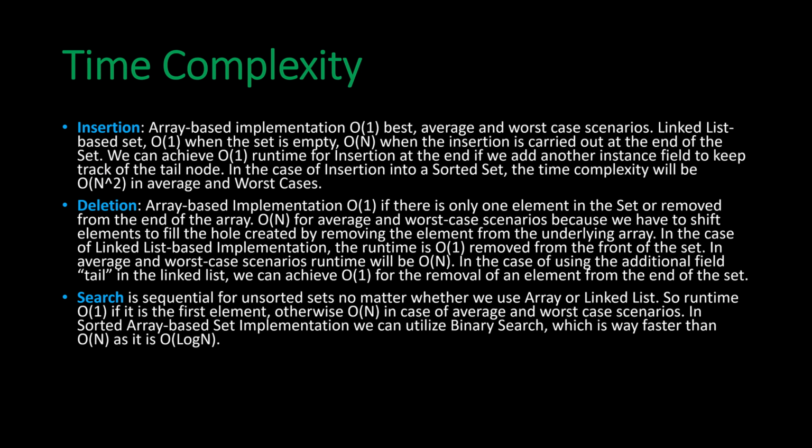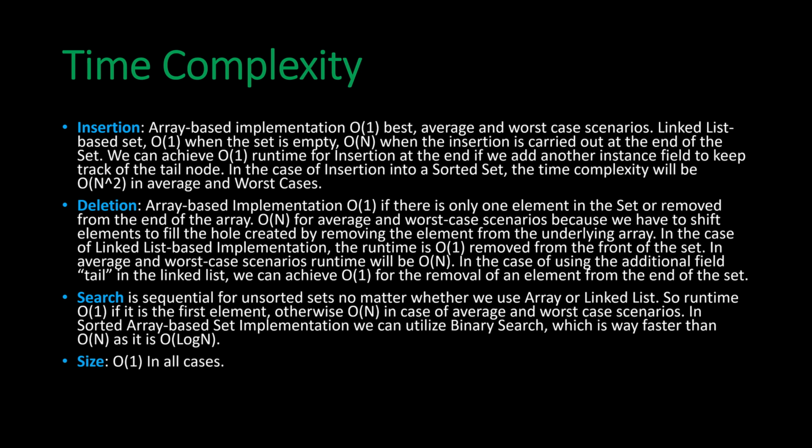In sorted array based set implementation, if we are implementing sorted set using an array, we can utilize binary search, which is way faster than O(n), and its complexity is O(log n). But this binary search is very hard to implement in case of linked list based implementation. So it is only useful if we are utilizing array for the sorted set.